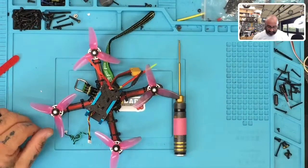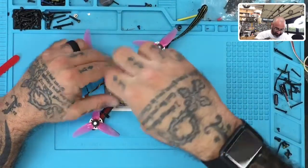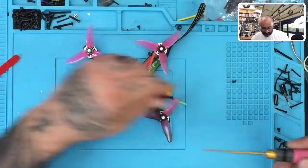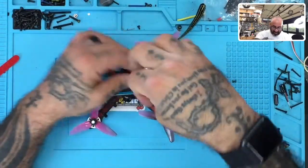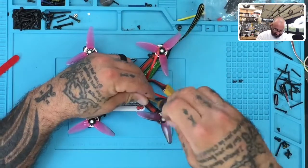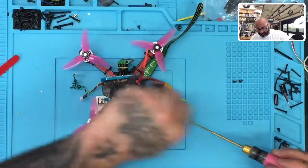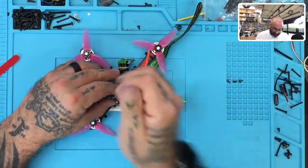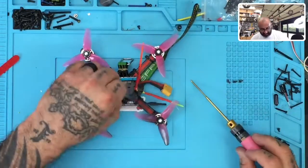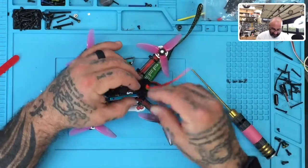So this quad actually kind of caught me by surprise and caught fire out of nowhere. Well, technically not out of nowhere. I did hit a goal post. Then I went and picked it up, and the battery came dislodged. I plugged the battery back in, and the thing caught fire pretty bad. I mean, it smoked really bad. So I immediately threw it on the ground and then got to unplug the lipo, and I haven't touched it since.